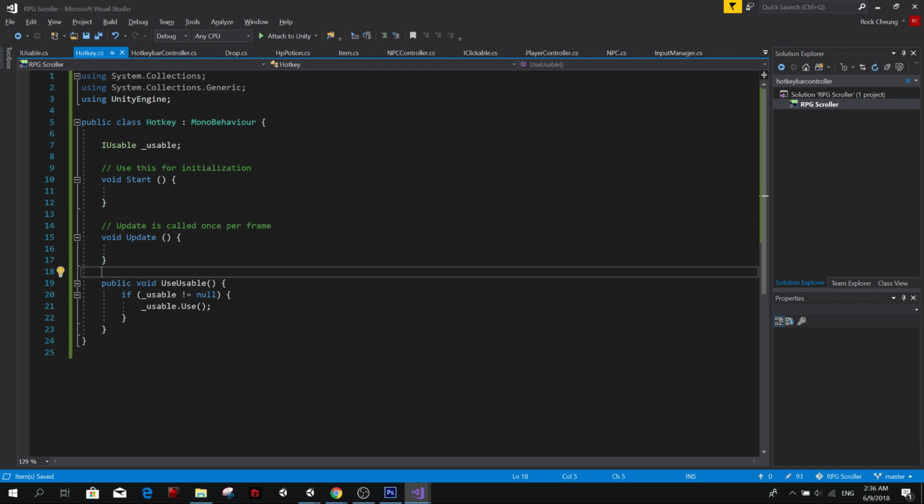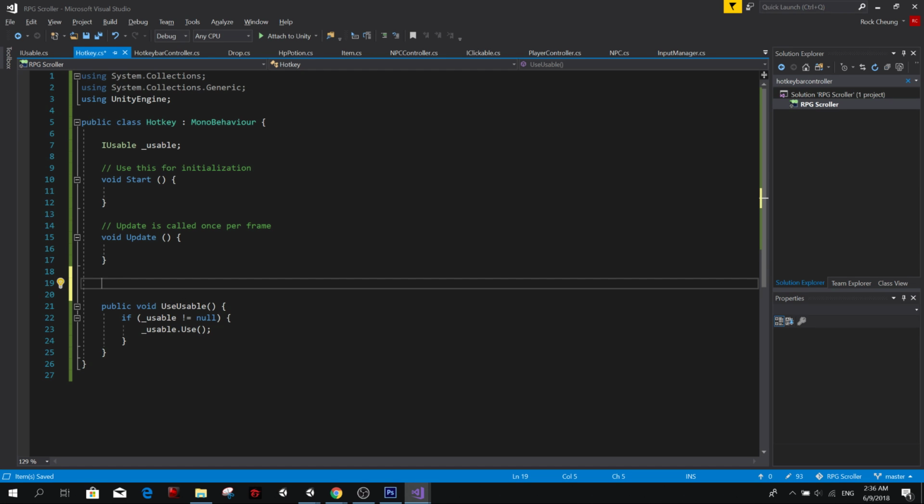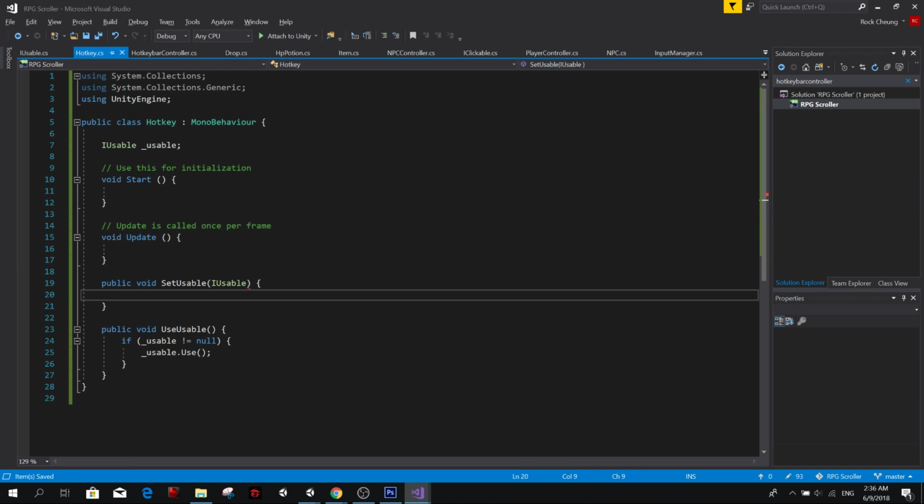So the other thing we want is set the usable, so we're going to make a public void SetUsable, and we need a parameter of type iUsable, and we're simply going to say usable equals usable. So many usables.